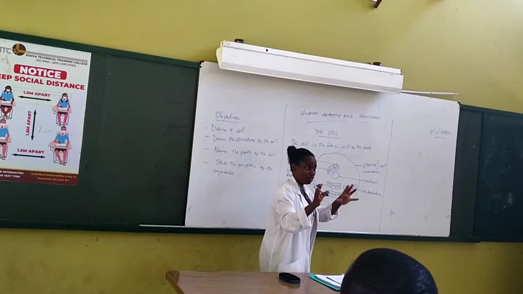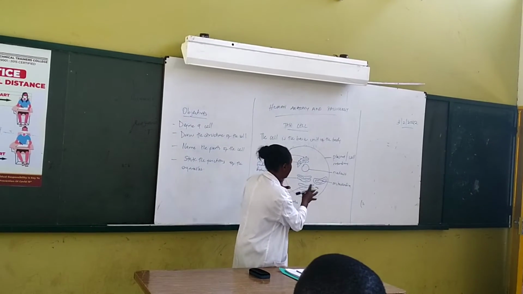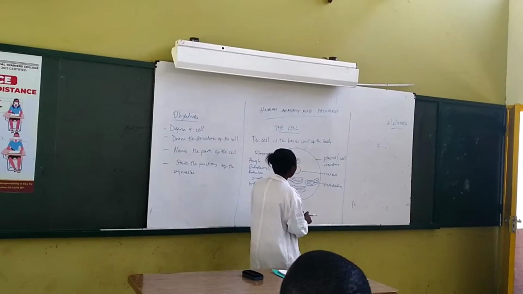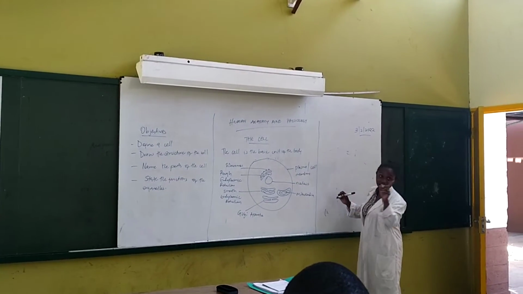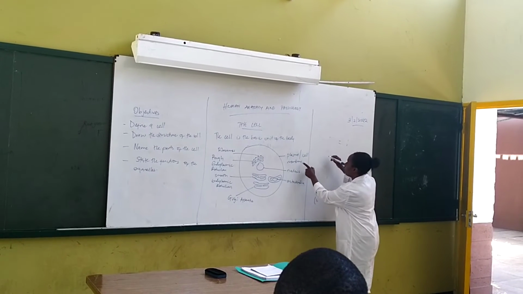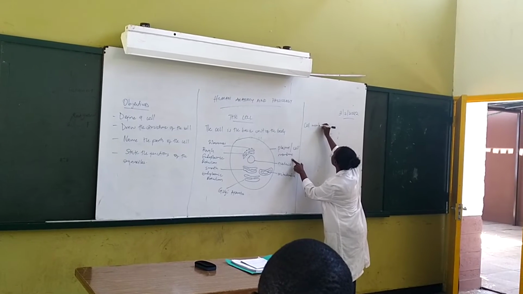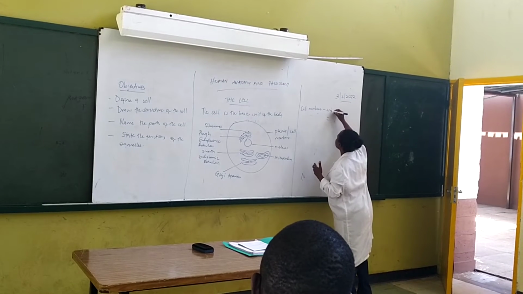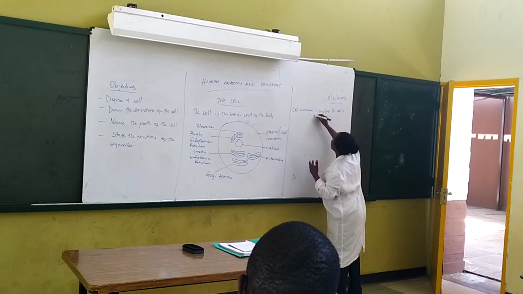Now, I hope that you are looking at the parts and how we have named them and how we have placed them and drawn them. We will definitely talk about the functions next. Okay? So, let us start how we started. We started by talking about the plasma membrane or the cell membrane. So, what is the function of the cell membrane? The cell membrane encloses the cell's contents.